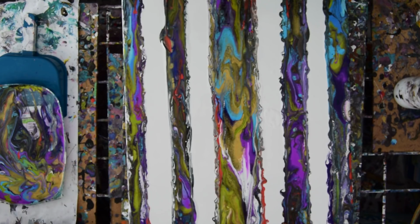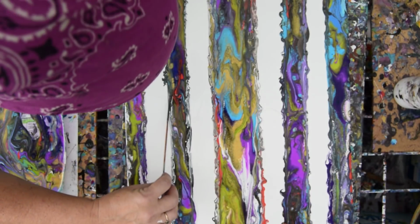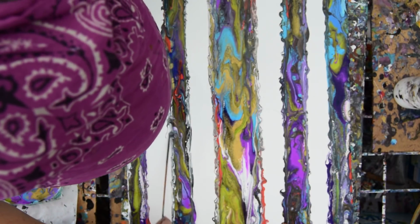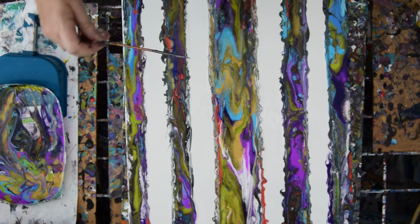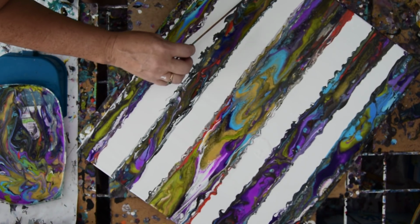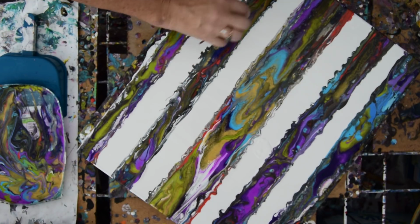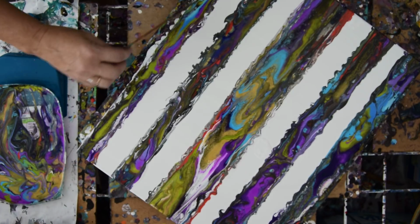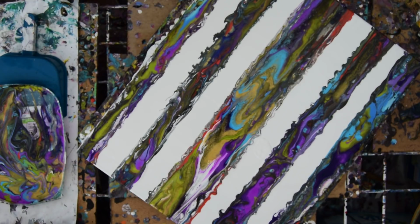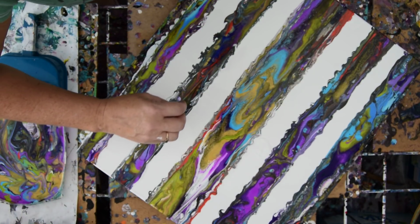And I really did want... I remembered what I was going to say. Cool. I really did want to put a stripe down in between everything of a solid color. But I believe that I've changed my mind, at least for the moment. We'll see in a minute. Artistic license. That's what it's all about, at least here. I am going to be taking some of the colors from my pan when the video is done.